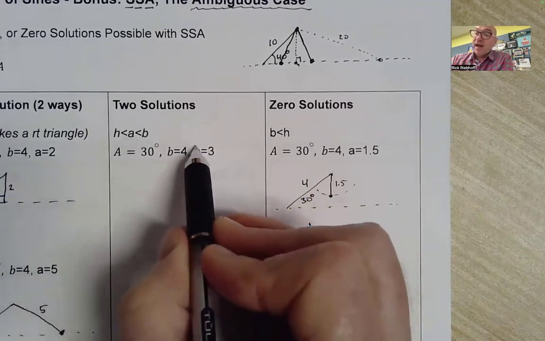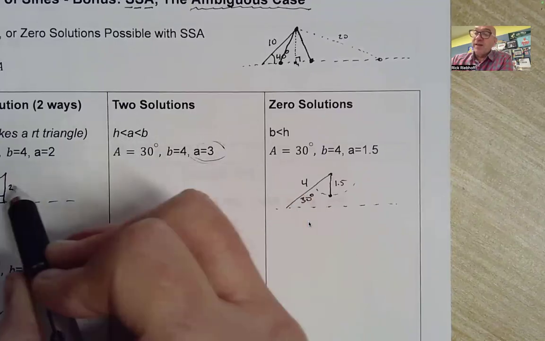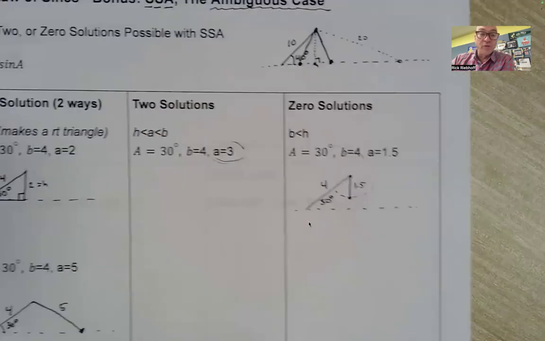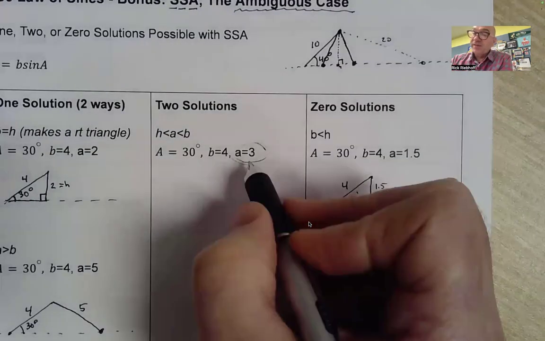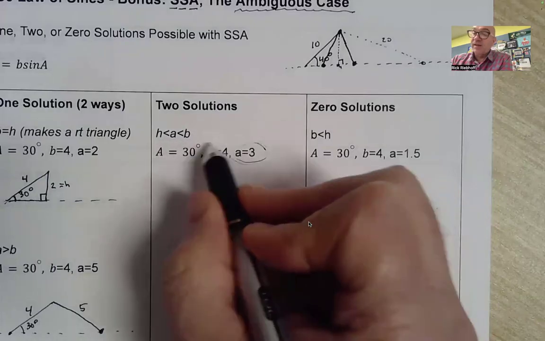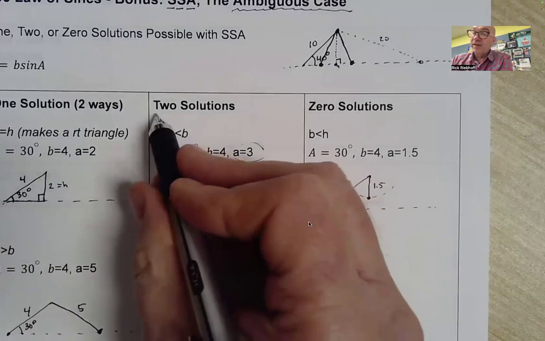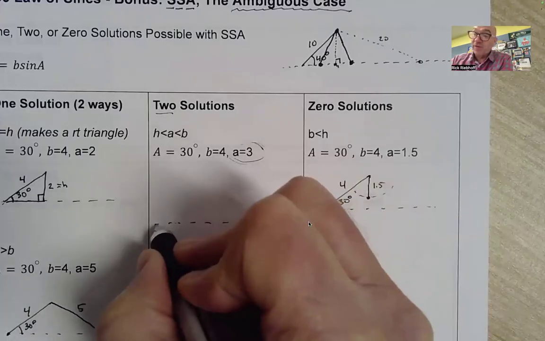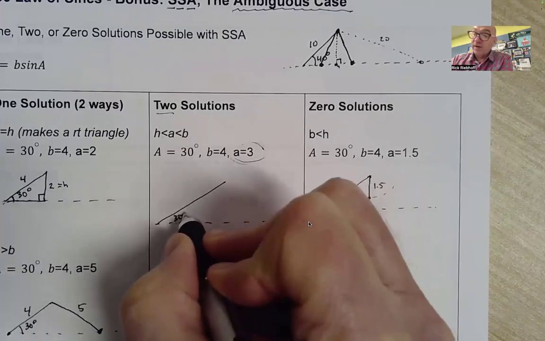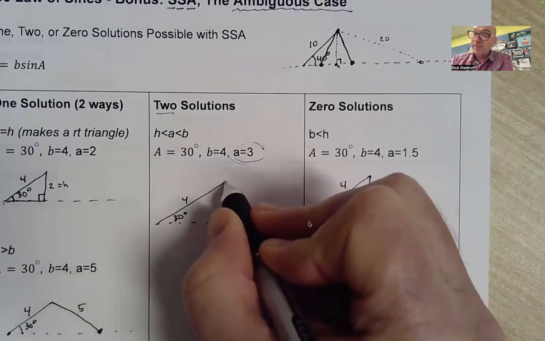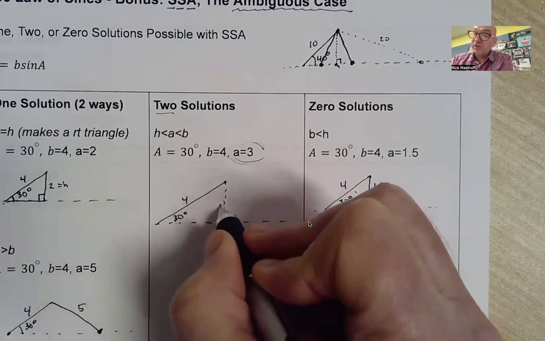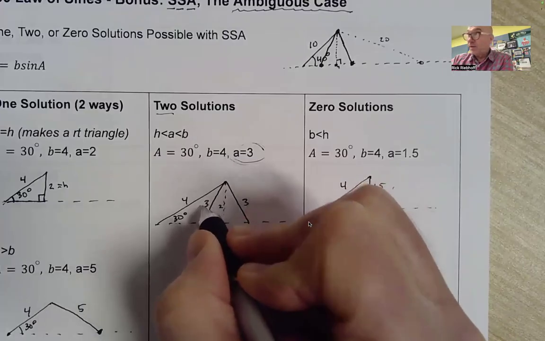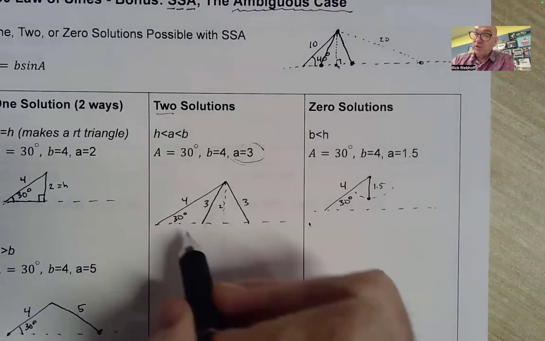All right. If my A, that dangling side, is in between this height, the height of a right triangle, which would be 2, we see that over there, right? If it's in between that and the side length here, we're going to get 2 solutions. And this is where it gets really fun. Okay. So if we have 30 degrees going here, and this is 4 and this is 3, we're going to have a situation where the height is 2, but 3 would go here, or 3 would go here. Okay, we actually end up with 2 different triangles.